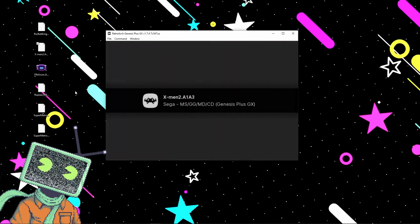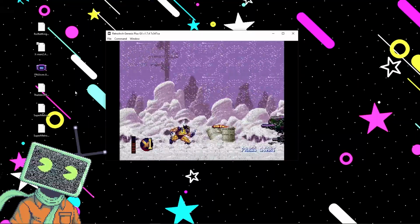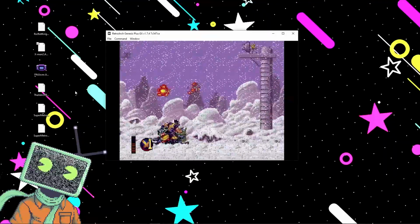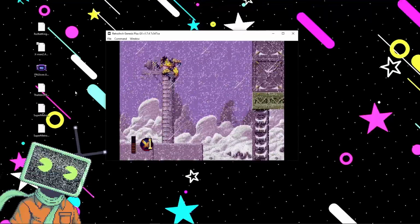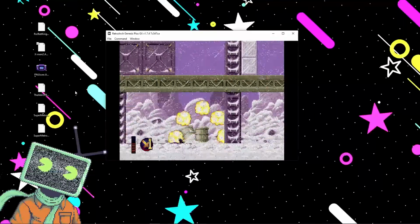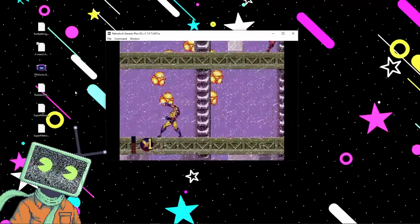Alright, let's go ahead and jump on over to X-Men. This was so cool at the time, where it just puts you right in the middle of the game. No start screen or nothing to start out. You basically got to play the first level, or until you died, and then you went to the main menu. Just really cool, and definitely excited that they're bringing it back with X-Men 97.